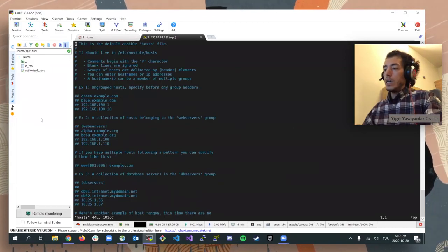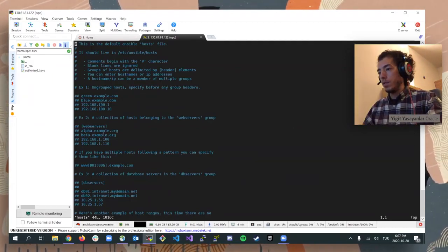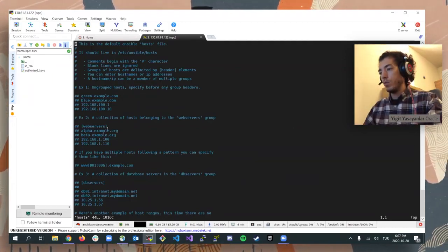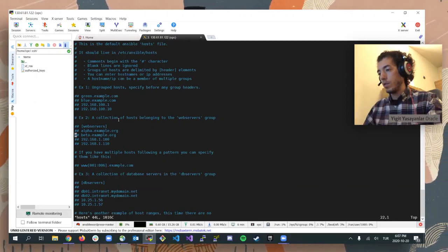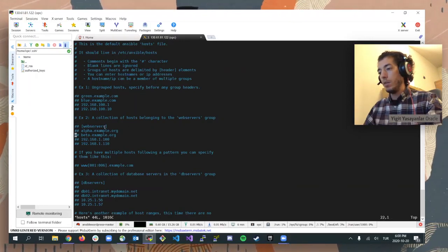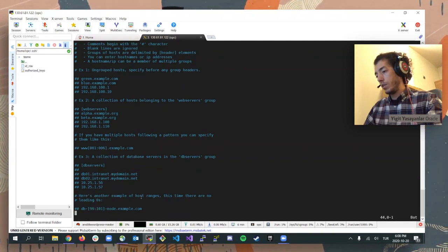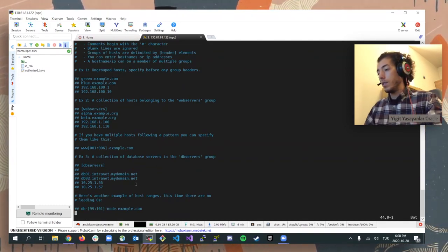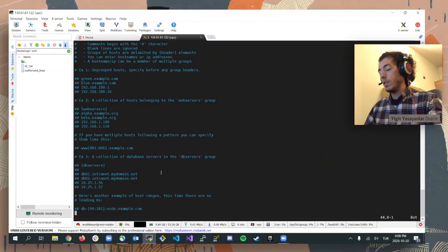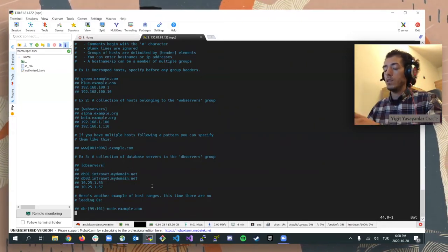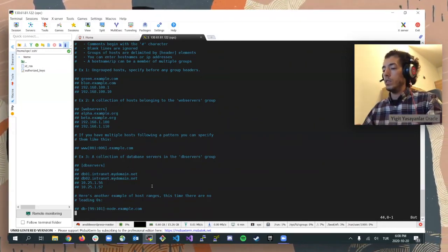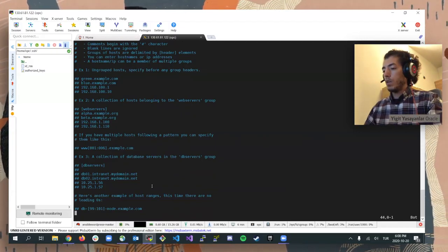When you go into this file, you see a couple of examples of how to define groups or resources. It can be domain names, IP addresses, servers, VMs, dynamic resources like switches and routers and so on. But in this case, we are just going to work with one single VM to install the WordPress stack. So how am I going to do that?